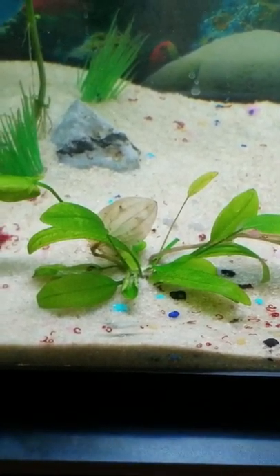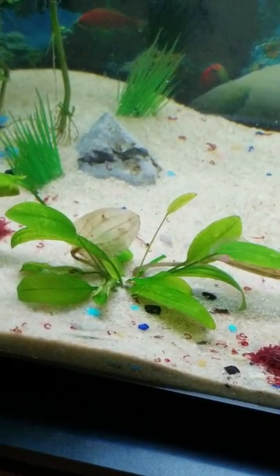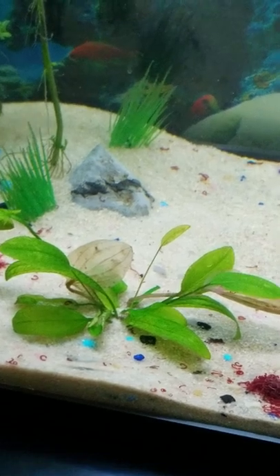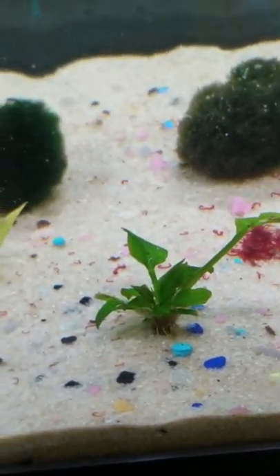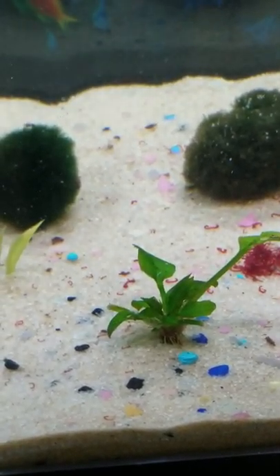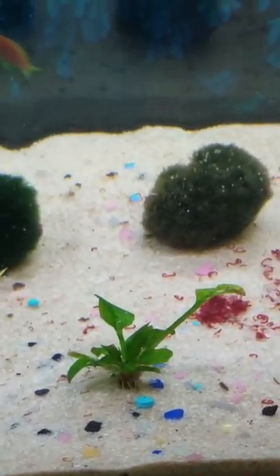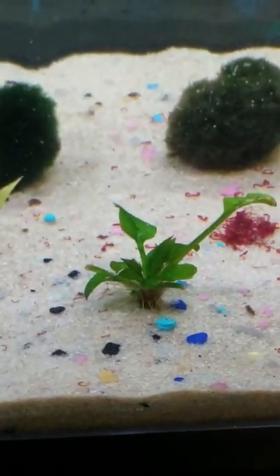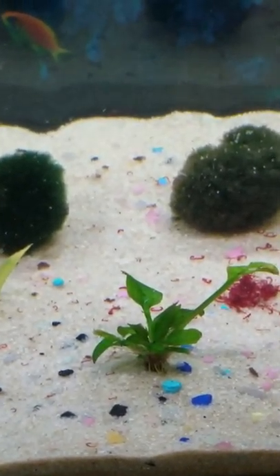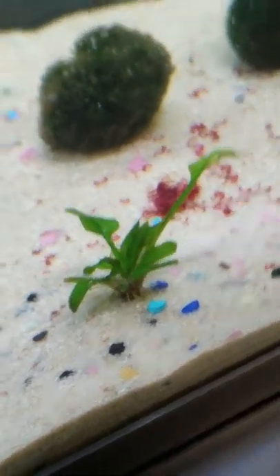I've got to do one little leaf trim on the African swords so it stops sucking the nutrients out of that one bad leaf. This one went back all the way — it was looking real rough — and then it started blooming up real good. I tried a new fertilizer and that's only probably about three weeks of growth and it's just popping up. I do need to get a better light because it just has the little lights up there, so that was kind of a gamble anyway.